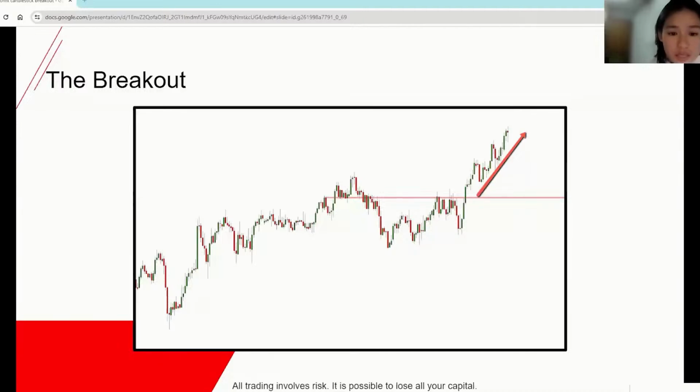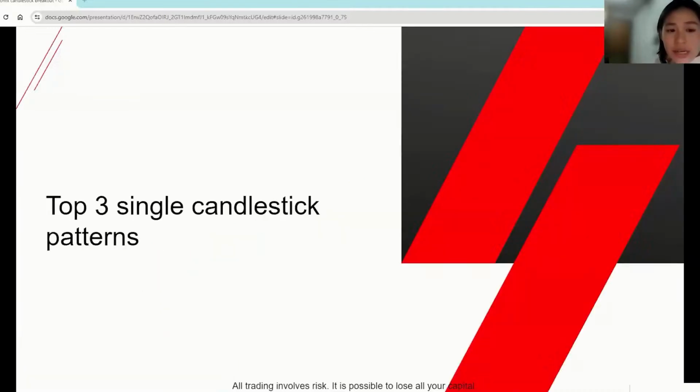Okay, now let's quickly get into the different candlestick patterns. We did go through a couple of them already, and we just have a couple of people who just joined. We did go through a couple of these patterns in our previous price action series, but I was just going to do a recap in case you weren't here for that. So let's firstly look at the top three single candlestick patterns.